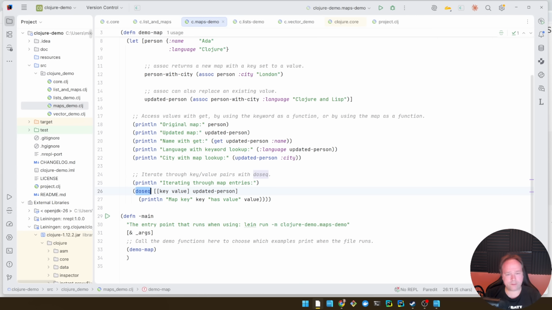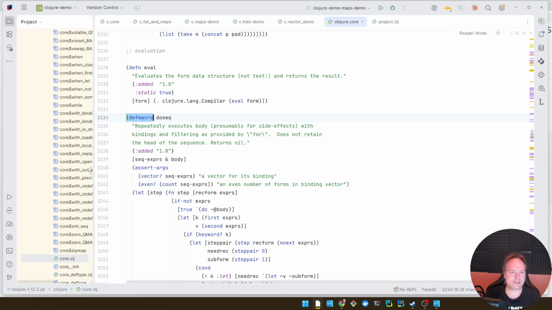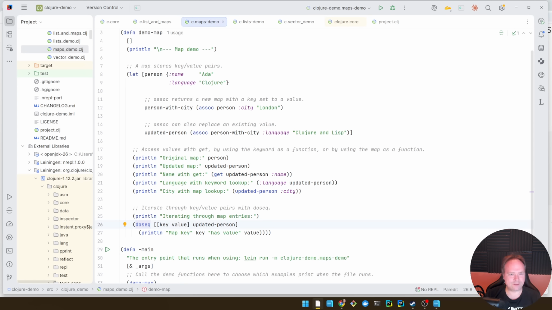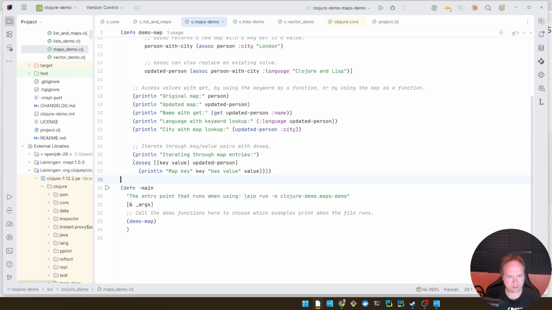And as you probably have seen in my other videos, the doseq also works on vectors and on lists. This is actually a macro. I can see that if I press right here. So it's a macro, not a function. I have to look them up a lot. So when I talk about them, if I say function when it is a macro, then bear with me. I am from the Java world.